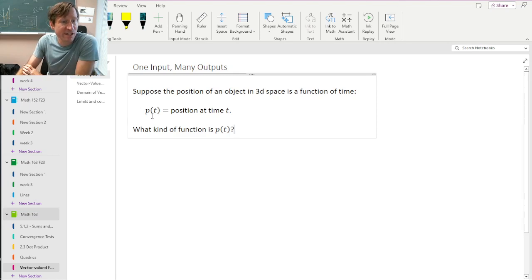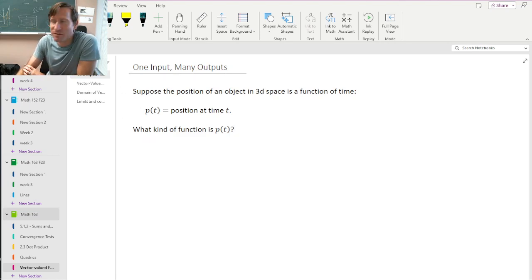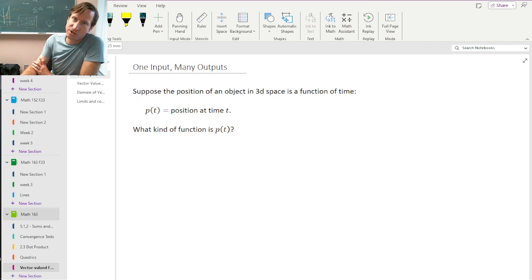So we've put a little effort into getting some basic understanding of how geometry and shapes work in 3 dimensions. The reason that we did this is because we are going to encounter a new kind of function. Okay, and this is one example of the kind of function we're going to work with.